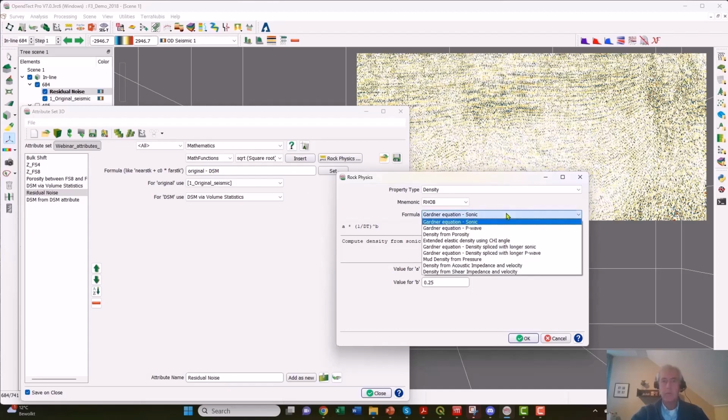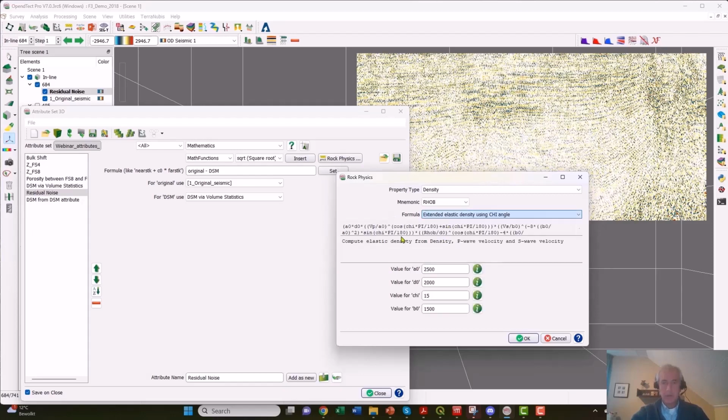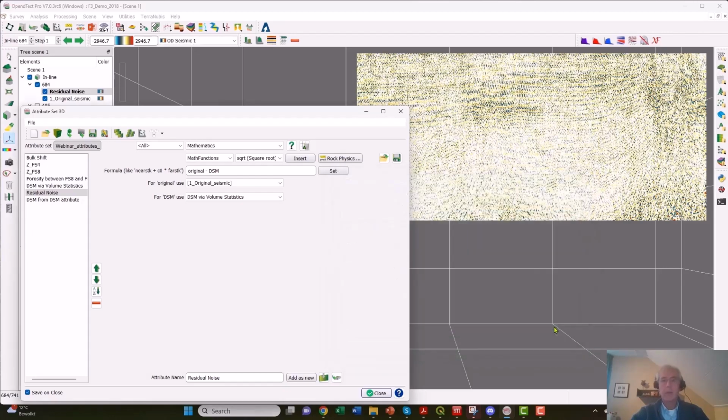So we have quite a number of density calculations, and basically you can copy even this complex function into that mathematics equation here, and then start filling it in. Also, this mathematics function is a very simple one, we just subtract.